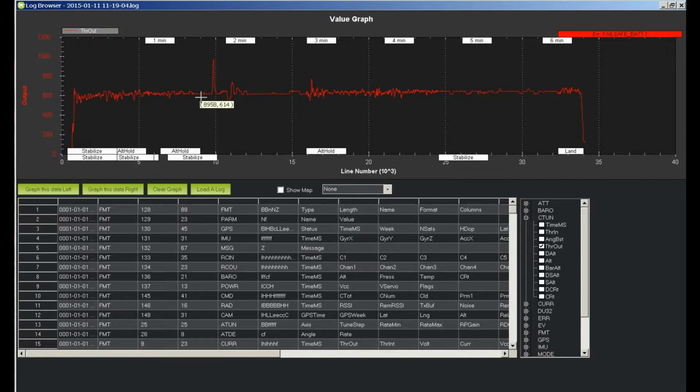A lot of the 15 modes do use it. But the thing here is, if you come out of one of those modes into stabilized, which you must hit stabilized, there's 615 all over the place right there. I may go with 615. I'll know after I play with it again on another flight. I know I've got my vibration dampening done. I'll do a compass motor compensation next. And then I'm pretty much ready to do nothing but vibration dampen the camera, if I even go with much on this little sports car type thing.